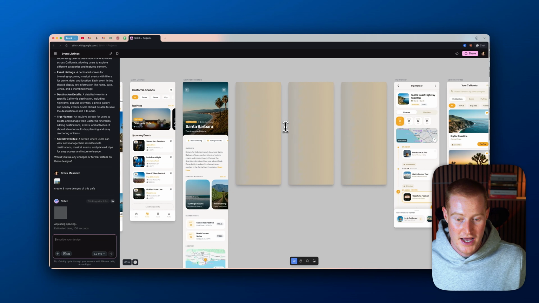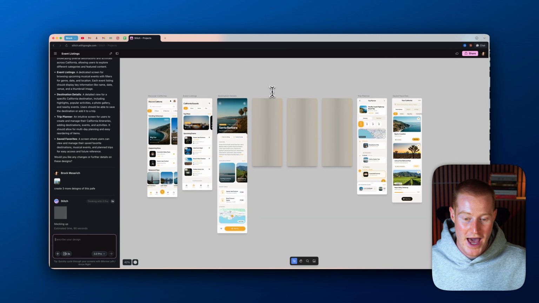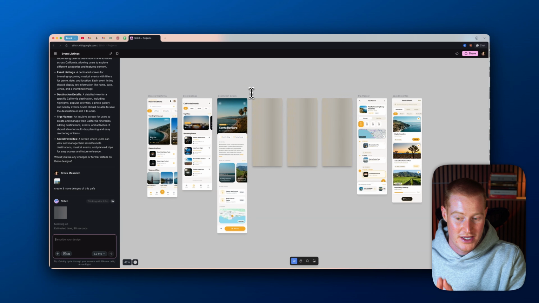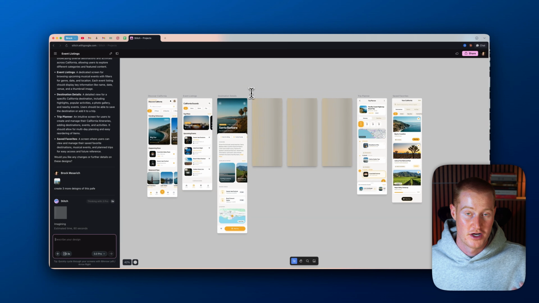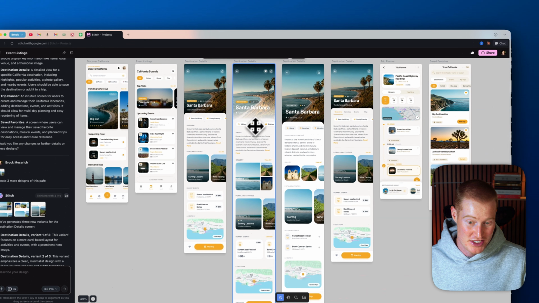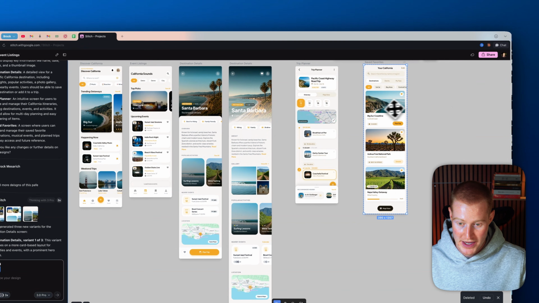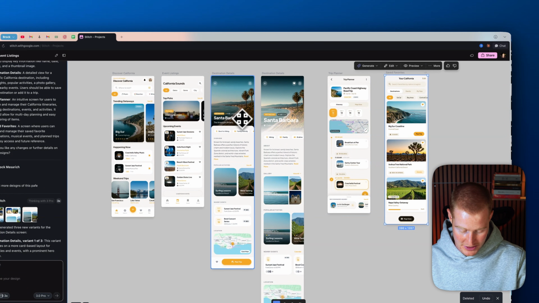And then after I show these three mockups here and choose whichever one's my favorite, I'm then gonna show you a hack that will import all of this directly into Google AI Studio to build this into a functional app. All right, so now we have three more variations. And honestly, I like this one right here. So what I'm gonna do is I could simply delete these other versions and we could drag all of these pages together. I'm gonna delete this one as well.